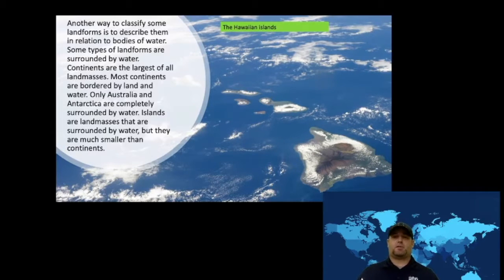Okay, so we talk about Australia, Hawaii, those are all islands. Okay, Australia is a large island, and Hawaii, obviously, a series of smaller islands. Okay, Greenland is actually considered an island. All right, even though it is large. Okay, the thing you have to remember is that Greenland is not as large as most continents. The reason we think that it may be that large is because on maps it is skewed perspective when we look at a map. So when you're looking at Greenland, it looks a little bit bigger than it actually is. Okay?